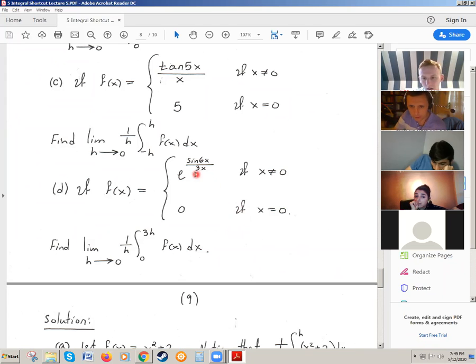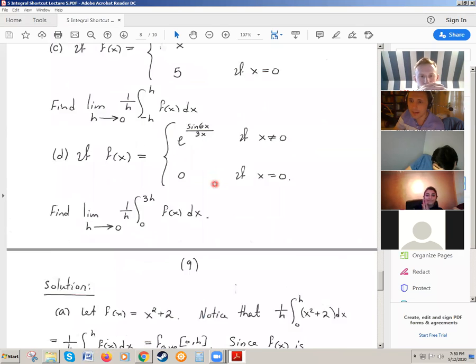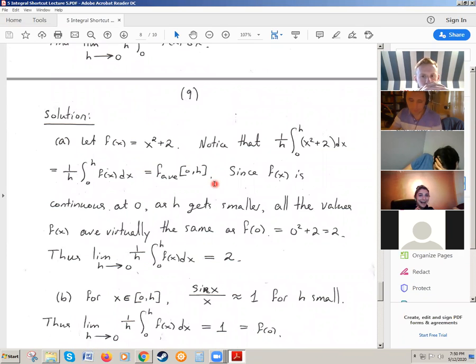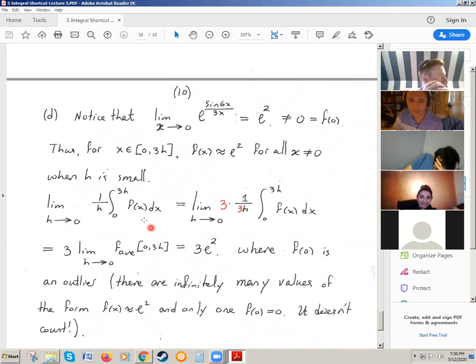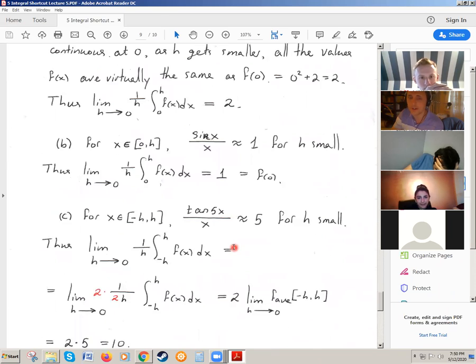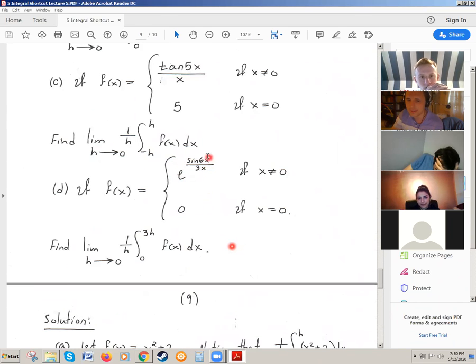Let's see. So it's 3. Beautiful, wonderful. It's 3 times e squared. And notice that in this case, we have an outlier, 0. So we have an average. Exactly, truly. I'm very, very proud. What happens is that we have an average here. Once I put a 3 and correct, multiply by 3, essentially I have an average. And in this average, notice the function isn't continuous, but I have a lot of numbers that look like e squared, and one number that looks like 0.